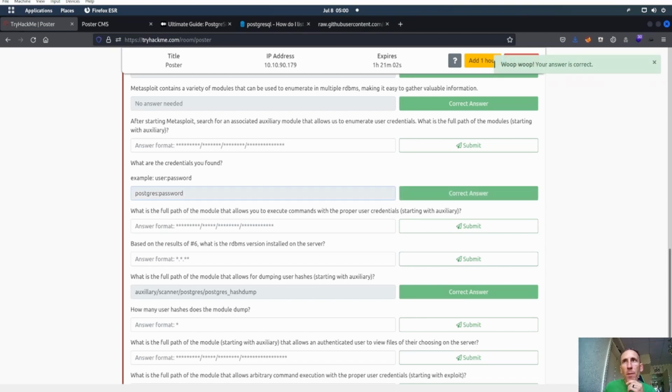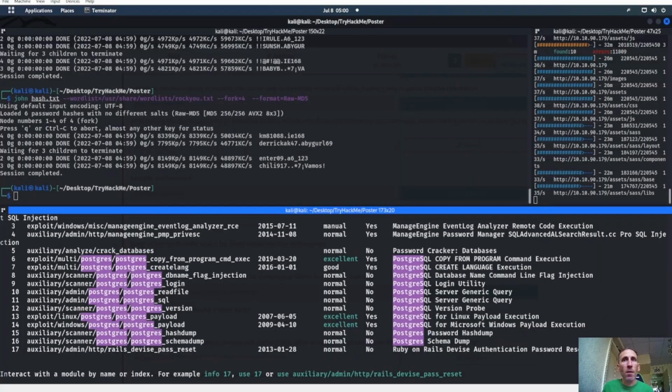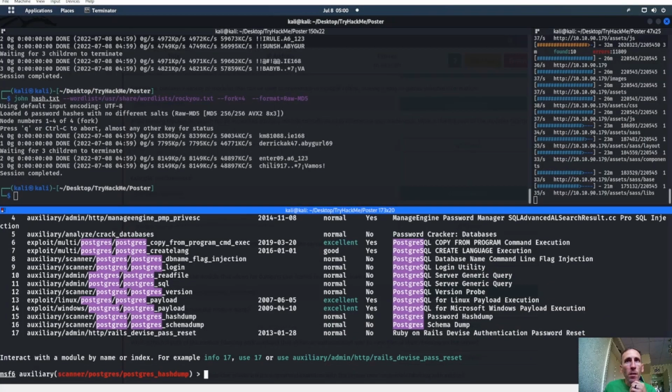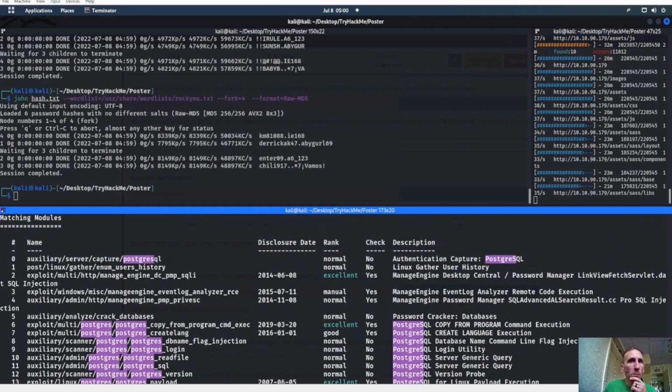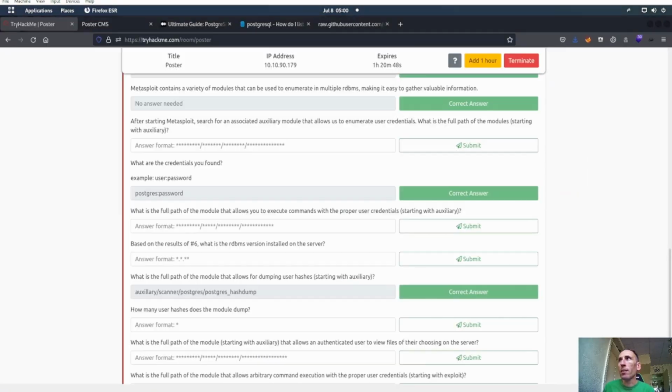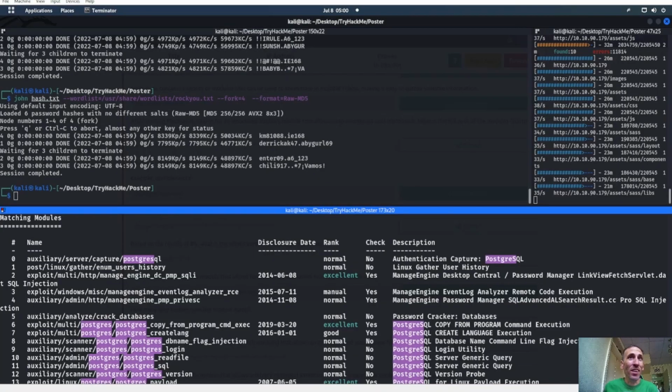What is the full path of the module that allows you to execute commands with the proper user credentials? Well, we definitely did that a minute ago. And that was our copy from, right? At least that's what we used. We used this guy right here. Let's see if that's what he's asking. Doesn't look like it, huh? Starting with auxiliary? Oh, we just got into the system. I have no idea.